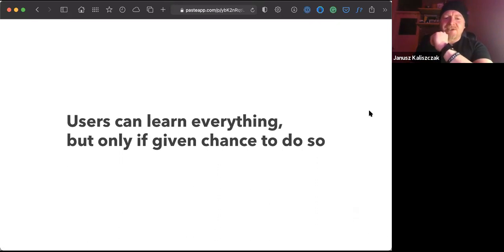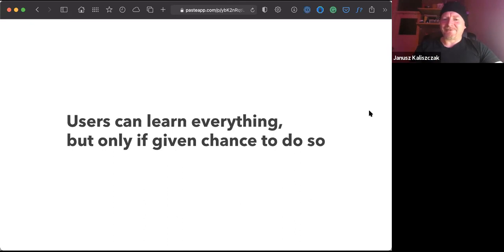Another issue is creating an interface that requires a lot of learning. And I know that for me as a UI developer, a cool, smooth interface is something that I would really love to create. But sometimes we can't afford enough time for people to learn. So it's a different situation when you create a nice interface, let's say in Photoshop or Lightroom, that I will spend a lot of time with and can learn how to operate.